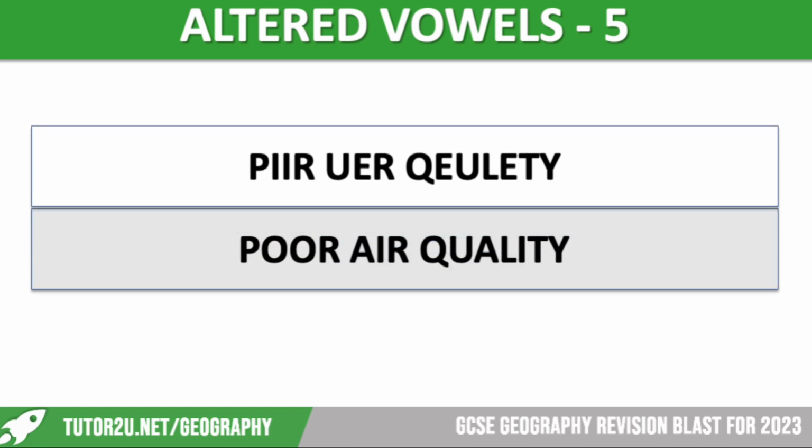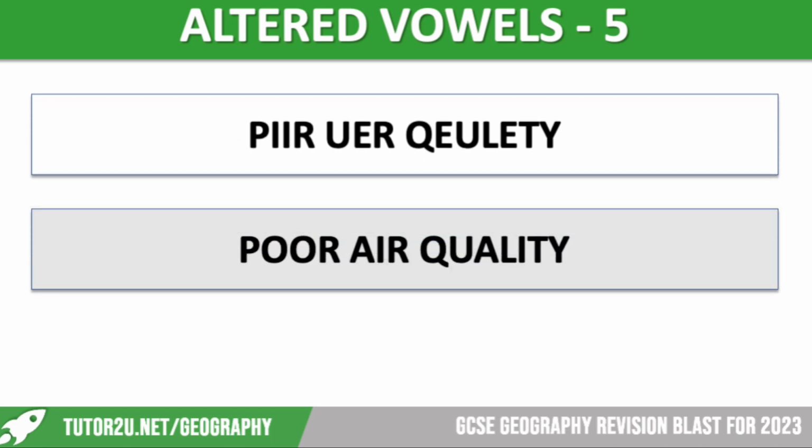It is poor air quality. So cities such as London, Manchester, Birmingham, where there are issues of traffic congestion, particularly during rush hour, but not always during rush hour, have really high levels of pollutants in the atmosphere, which means that people are breathing in quite dangerous levels of pollution through the air. Right, let's move on.